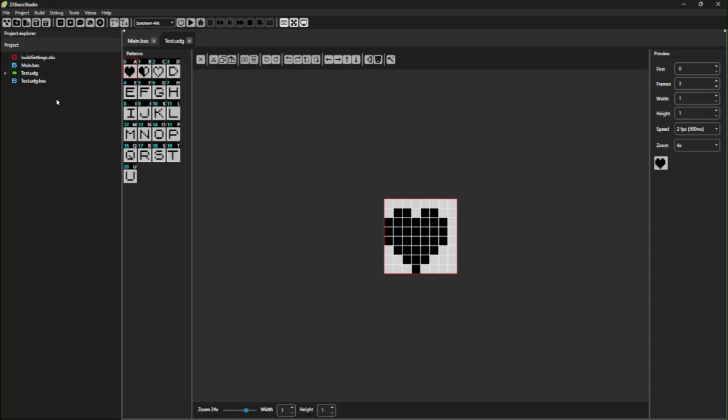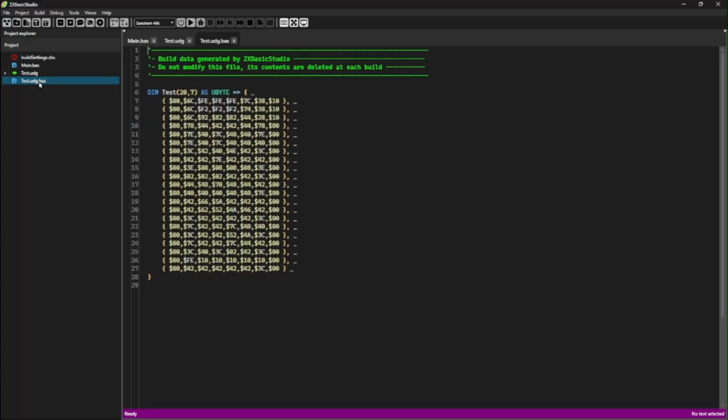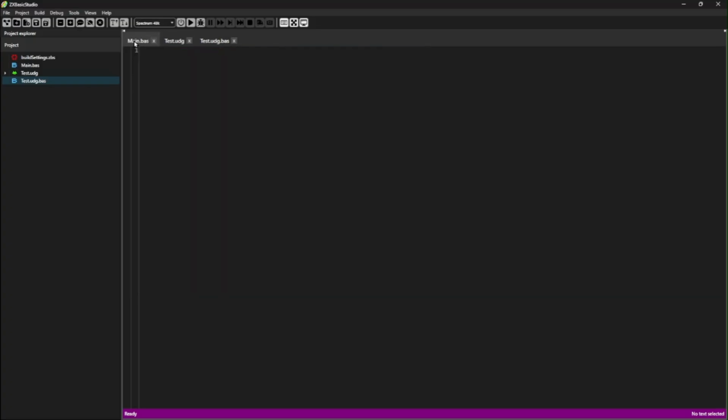So we save the changes with save options. When we save the options, we'll see that a new basic file called test UDG bas has been created. If we open it, we'll find the definition of the UDGs and a warning indicating that the contents of this file are erased on each compilation, so we shouldn't touch it.